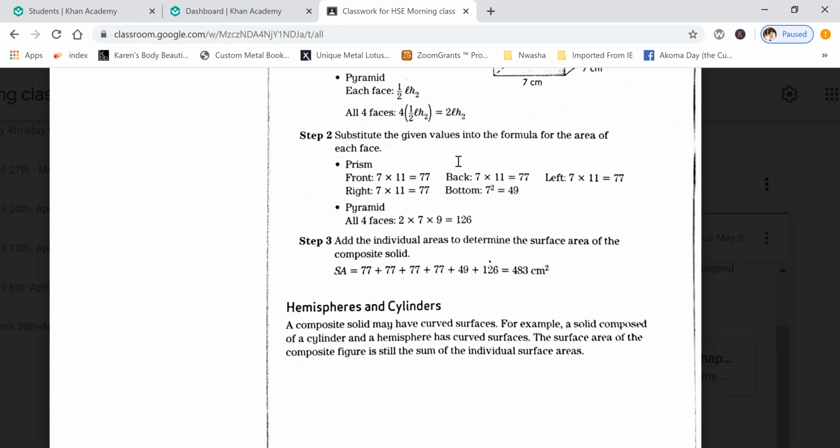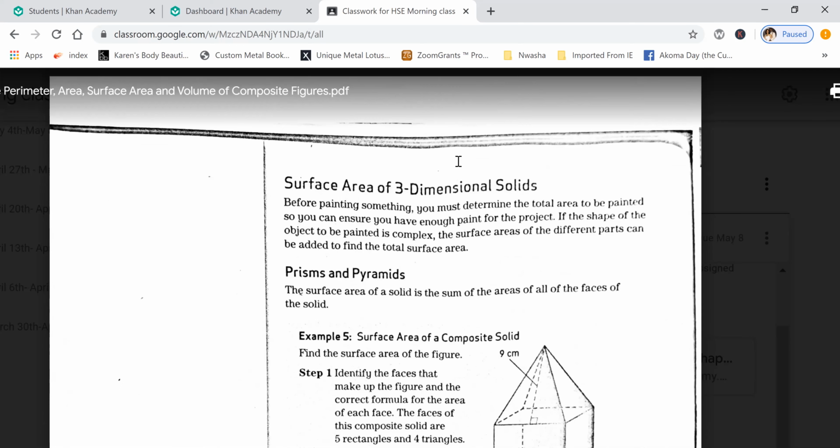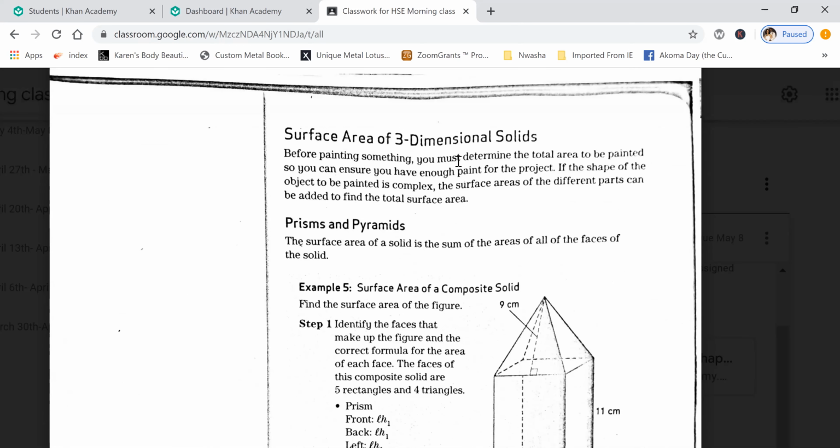So now this one, where we're going with surface area, is the same thing. And I think surface area is the most complicated one, only because you have a lot of faces. So this is what you have to think back again. If you are painting the 3D shape, it goes back to adding up all the area. And that's why they're calling it surface area, to make a difference. So they're using that example. We saw the other examples could have been glittering, tiling, painting, anything like wrapping the box with wrapping paper. So anything that's going to go all the way around the 3D shape is surface area.